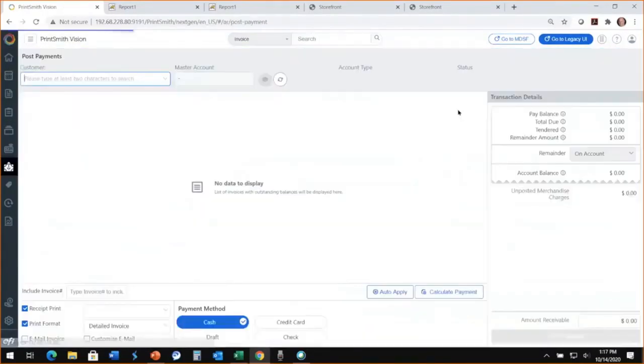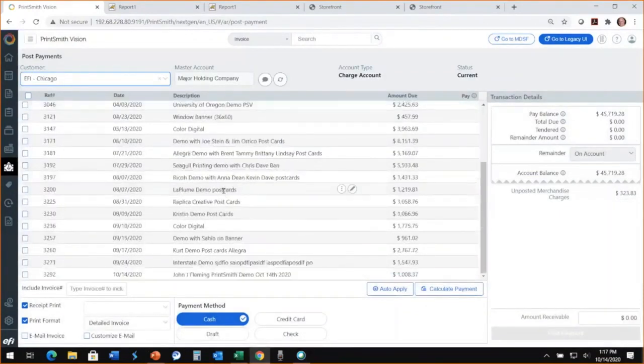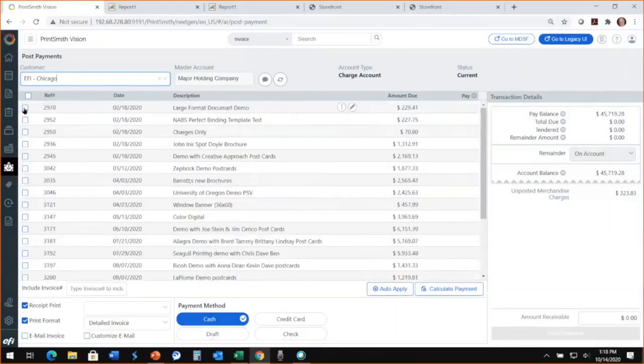Okay. Quick demonstration on posting payments. So if a customer owes you money, you bring them up to screen, and this will show you all of the jobs that are older versus all the jobs that are new. So this is the one that we just worked on together. You can see it's at the bottom. It's got $1,000 balance, the invoice number, and the date. Pretty straightforward. You just put check marks next to the ones that they're paying you, and we'll take that off of their $45,000 balance.